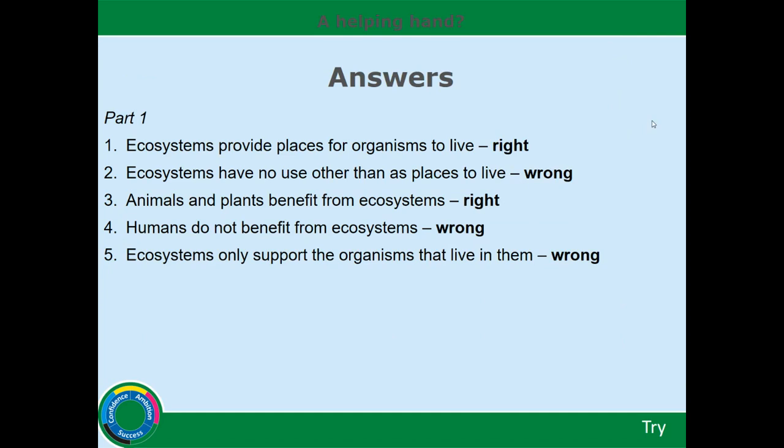Okay, here are your answers. Of course, ecosystems have other uses other than places to live. Of course, we've talked about the fact that we can get medicine from them. We can just go there for cultural purposes. Also, humans benefit a lot from ecosystems. So number four, you cannot say it's right, it's wrong.